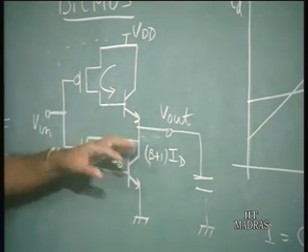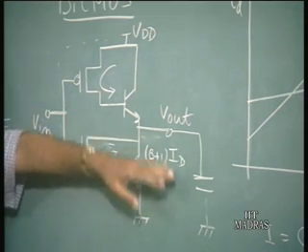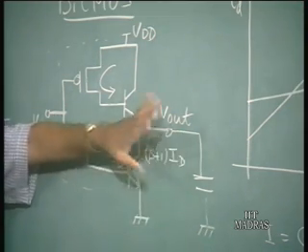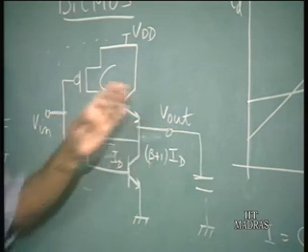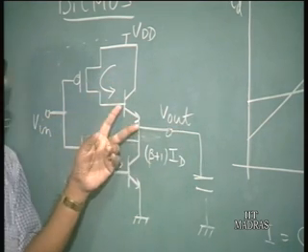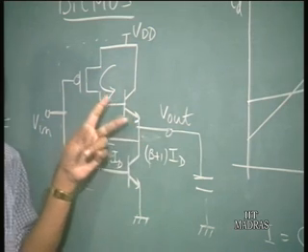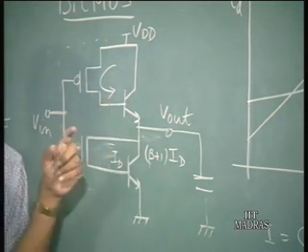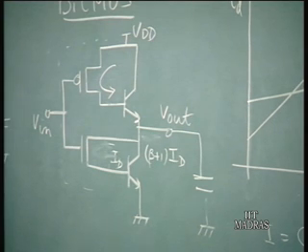Okay. So, the output voltage will rise to almost close to VDD, that is VDD minus V on, very fast because of the action of the bipolar transistor. After that, because we require a certain voltage drop across the base emitter of the bipolar transistor to maintain it in the on condition, the output voltage would stop rising any further. I mean, it will rise, but very, very slowly.